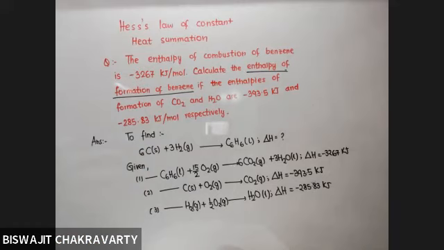Anyone having any confusion, please clear it out. I hope it is understood. Sir, in equations 2 and 3, del H will be del H 1 and 2. No. All we will be considering as delta H. Okay, sir. So delta H for the respective reactions. But I have specified the reaction numbers as 1, 2, 3.